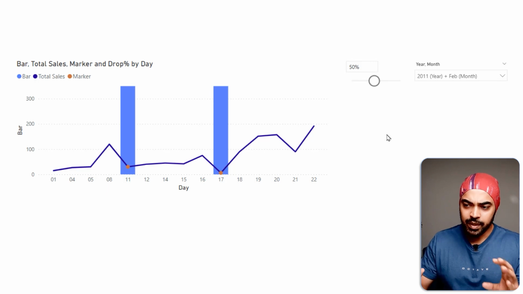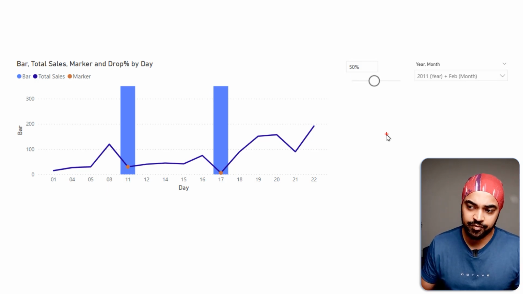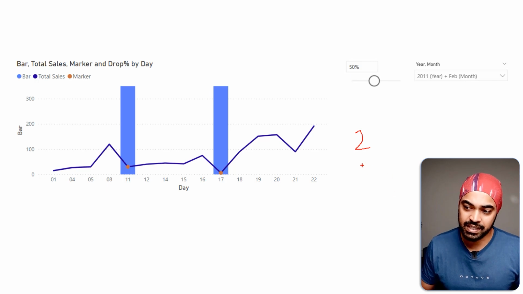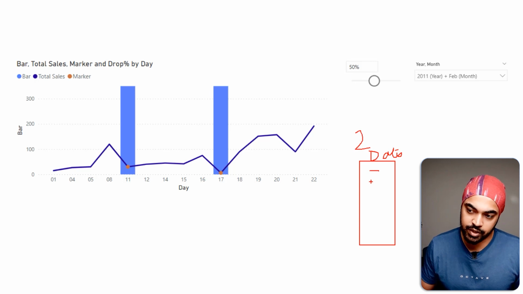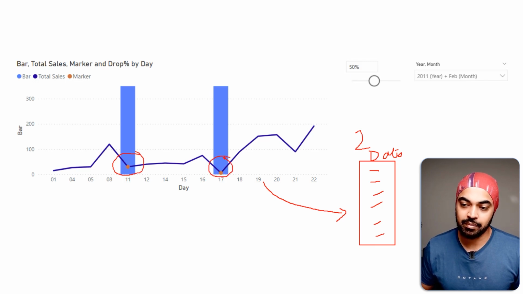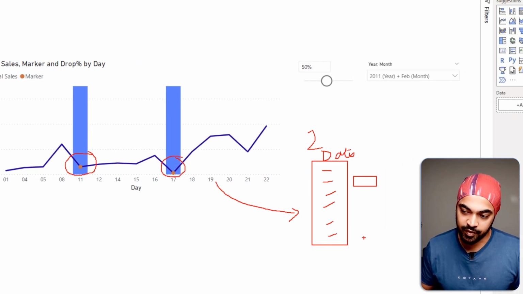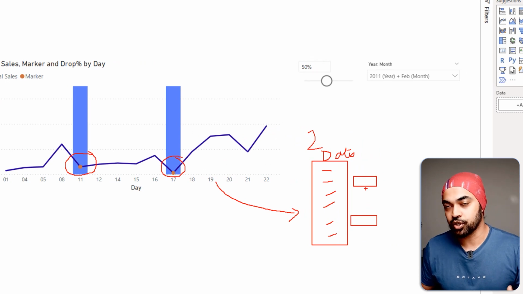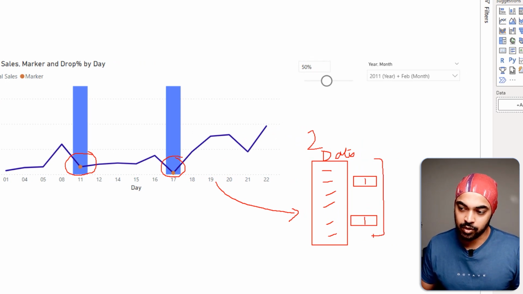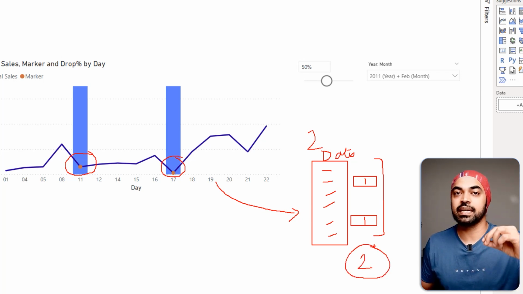So what we're trying to do here is that if I have to find out the number 2, then I have to go ahead and make a table. In the table, I will write all my dates. So the first, the second, the third, the fourth, all the dates right here are going to come here. And wherever I have the marker, I will just write the marker value against the date. So this is going to be my first date. This is going to be the second date against which I have the marker. And I will just write the value 1 and 1. And now if I happen to sum this particular column, this is going to give me the answer 2. And that is the answer 2 that I will stick in my title.